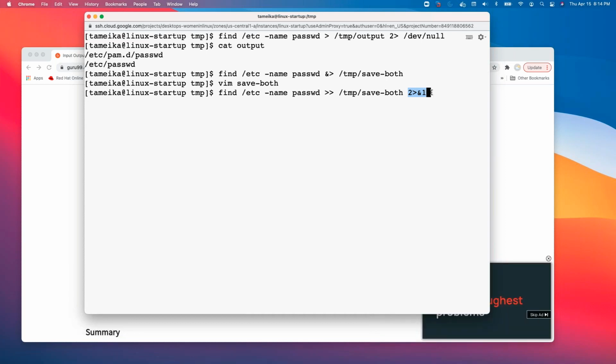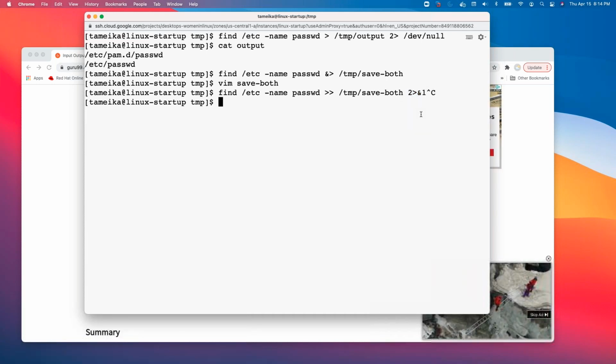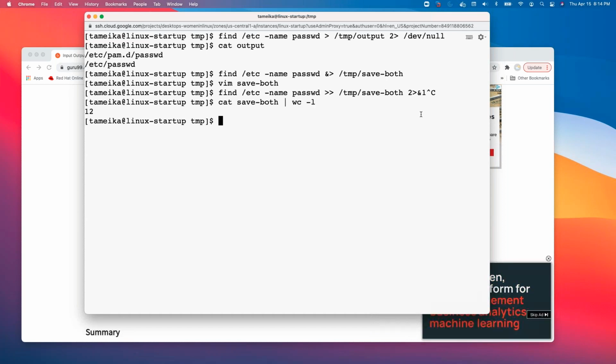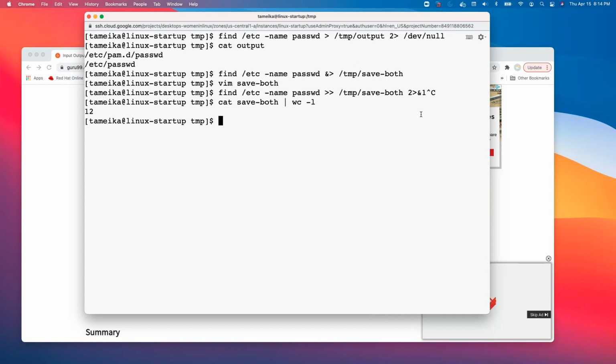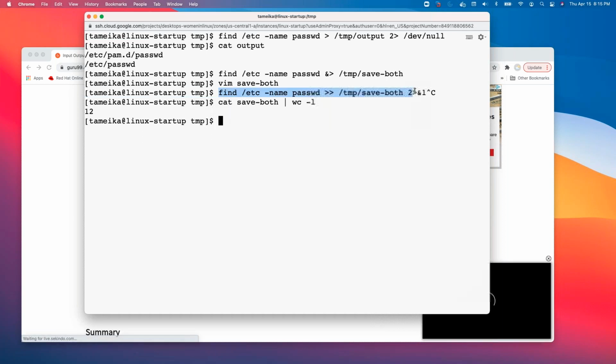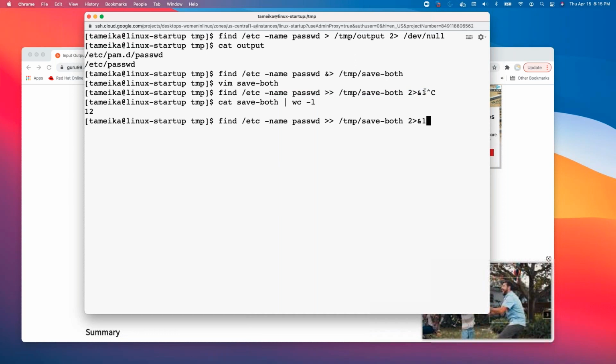So what I'm going to do is, we've got a file in here called save both, so let's cat it and do a word count. I've got 12 lines. So if we do this again, we should have 24 lines. Let's see. Right, let's do a word count.